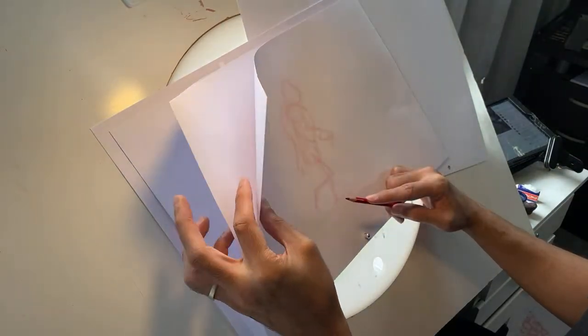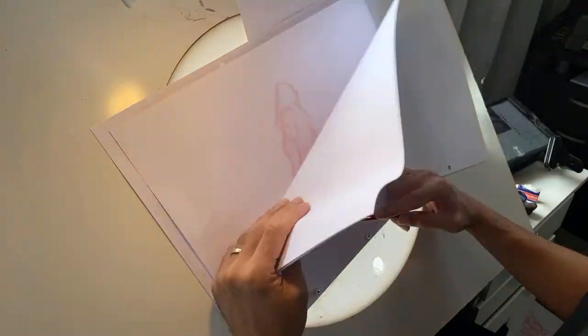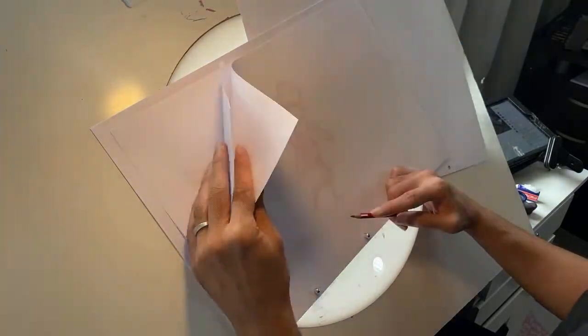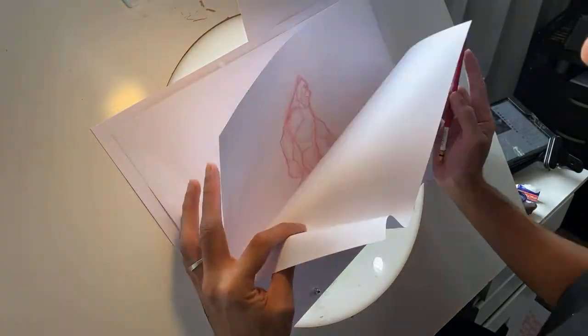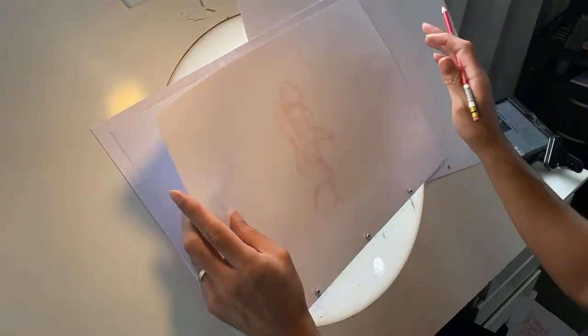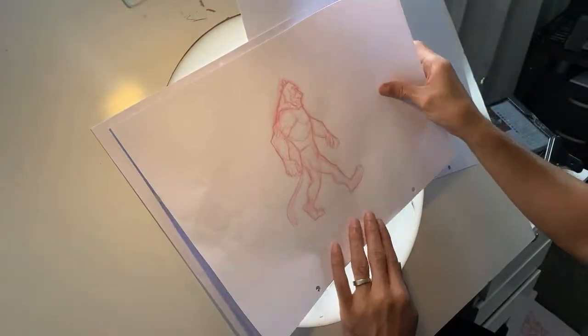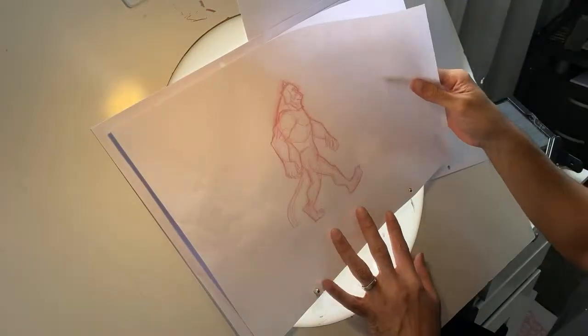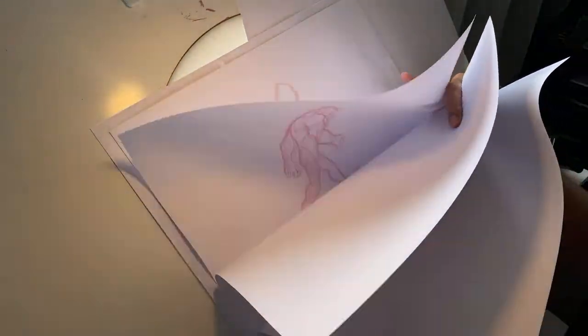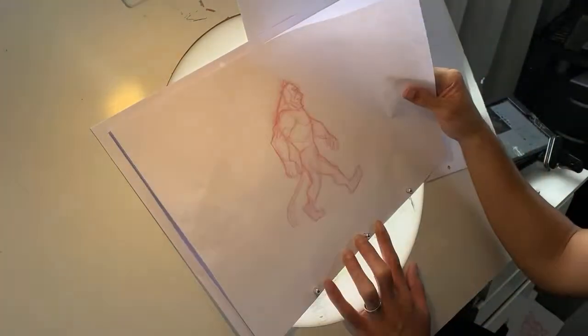Okay, let's check that in relation to the previous pass position. So there's similarities, but variations. The heads are kind of in the same place. You see, no light box, but we're getting things where they need to be, right? Right, so what I'm going to do, let me just quickly check that. Right, so we're fast building this now, from contact to pass position to contact to pass position. Hopefully you guys are seeing that on the screen.